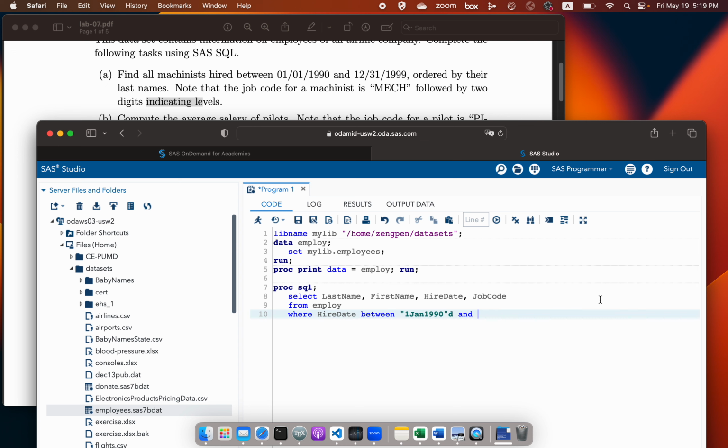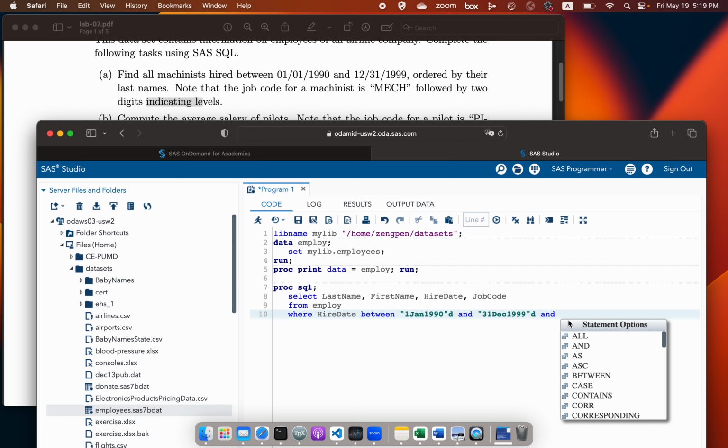So between this and 31st December 1999, followed by a D, and it should be a machinist. The job code just starts with MECH followed by 2 digits.